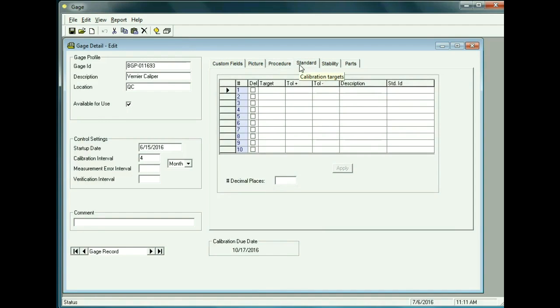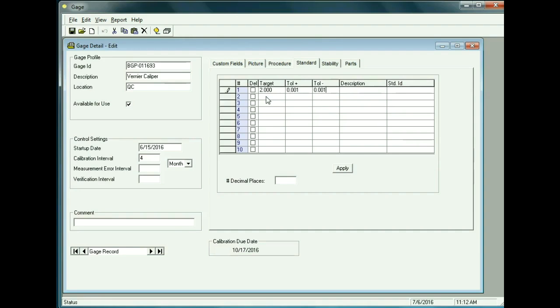The other thing that we can set up at this point with the gauge would be where you want to check the gauge. So for example, let's say we're interested in checking the gauge at several positions along the operating range of that gauge. So it's a vernier caliper, and so we would probably want to check it midway or thereabouts. So let's say we check it at 0 to 6 inch caliper. Let's say we check it at the 2-inch position, and let's say the tolerance at that point is 1/1000th of an inch on the plus side, and also 1/1000th of an inch on the minus side.